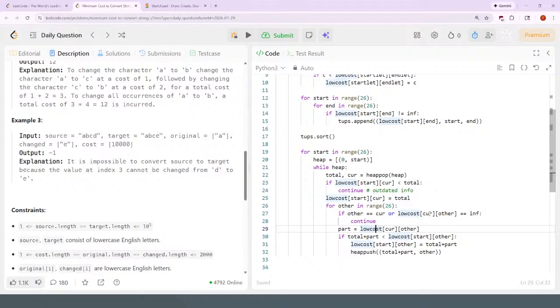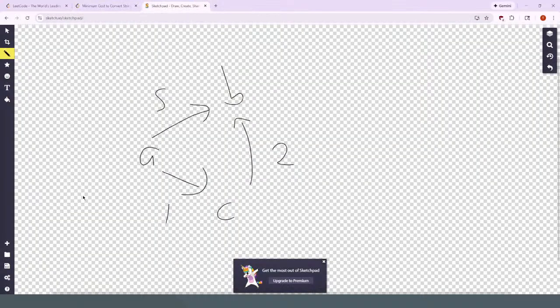So this is going to go through everything that's connected to A and update everything connected to A all the way down the line back to A and reduce the cost. I don't know if this works completely. If I do this from every start letter from A to Z, I think the issue is like if I do something where, let's say, what am I thinking of?